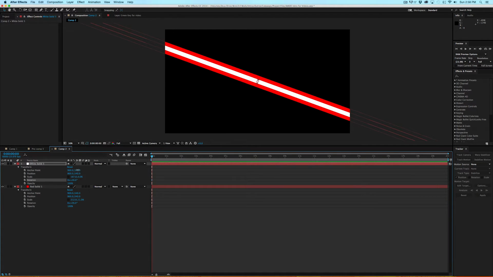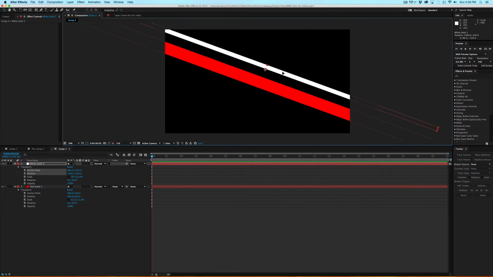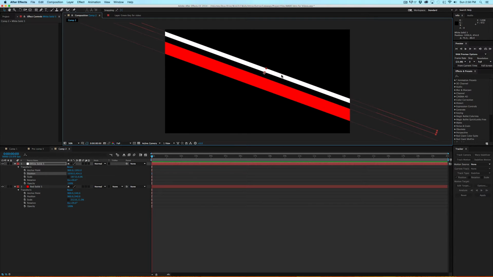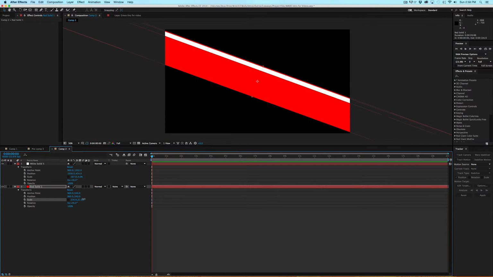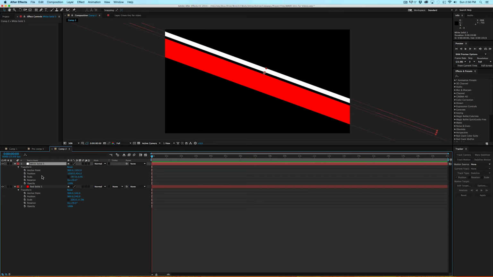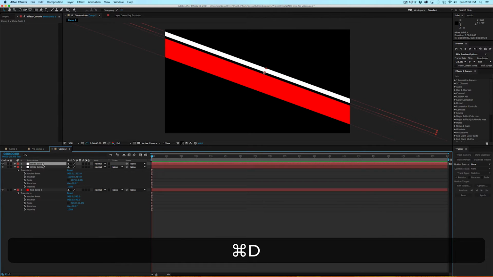Now our scale, we just go ahead and move this up. Let's make the red a little bit bigger on our scale right here. Alright, we can go ahead and duplicate this layer.